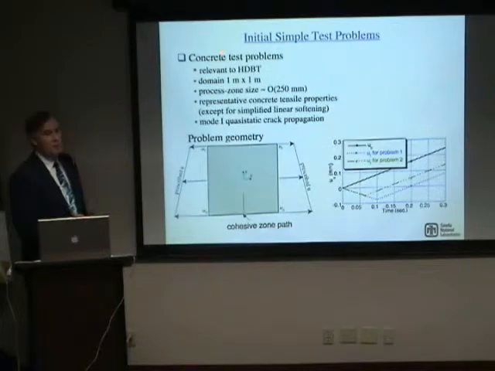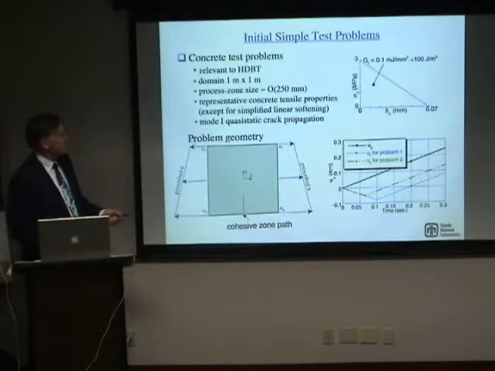So the initial work at Sandia Labs was looking at hardened, deeply buried type stuff, so they were interested in concrete structures that were very deep and what would happen when, due to an explosion, it saw a load from the surface. So the process zone size on this is on the order of 1/4 of the thickness of the domain. And the properties that I'm going to use here, as I mentioned earlier, are representative of concrete tensile properties.